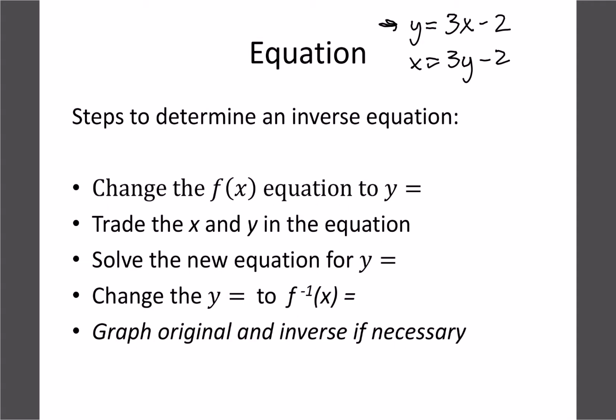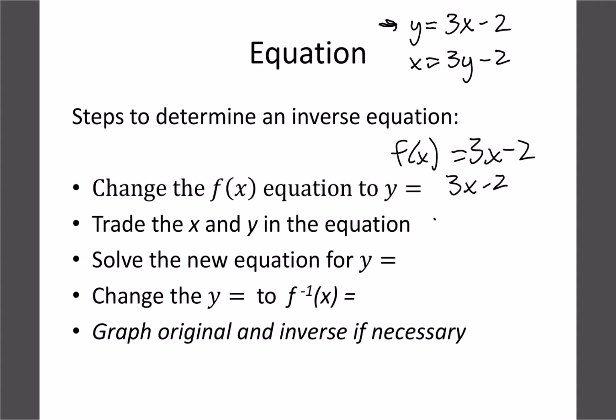So often what we want to do is figure out what the inverse equation is as a function of x, not as an x equation as a function of y. So we need to know how to switch these equations around. Let's do this one as our first example. If our original equation was f of x equals 3x minus 2, the first thing we want to do is change it to y equals, just to make it a little bit easier to solve. So we write it as y equals 3x minus 2.